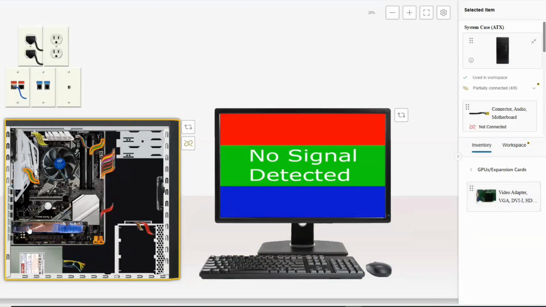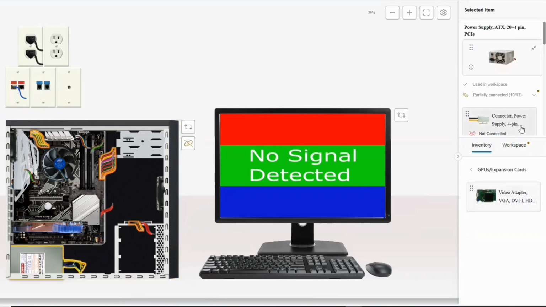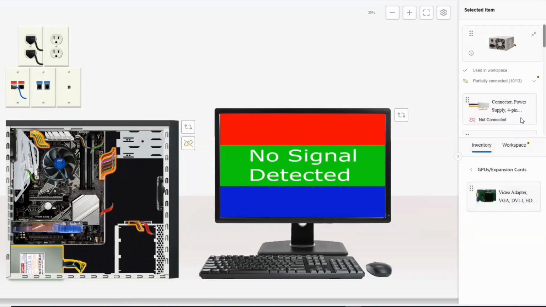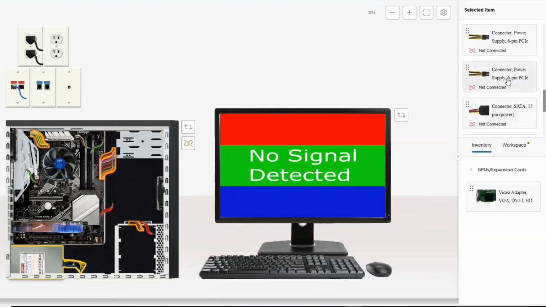After we give it the right expansion card, we have to make sure we give power to this one, which is something we already did multiple times. You have to make sure it's the right one. It should be the 6-pin with the PCI, as the name implies right there. So we have to put that right there. So this is all about the video card. It's nothing to do with the other stuff. We still need to connect to the monitor, which is a different thing that we need to do.